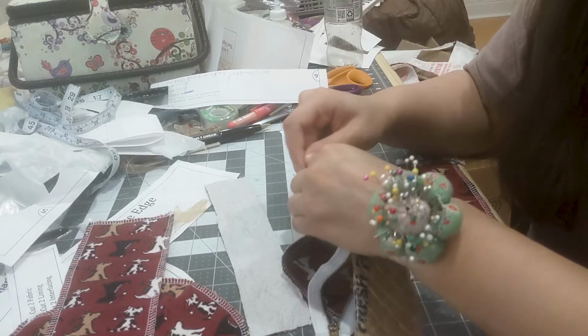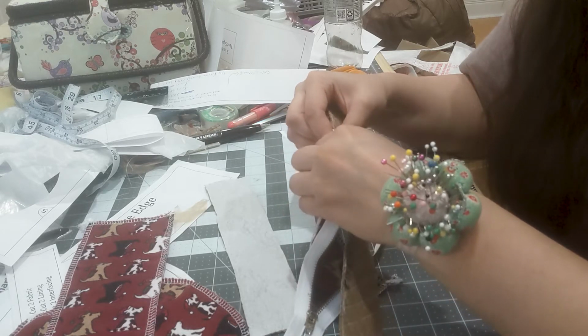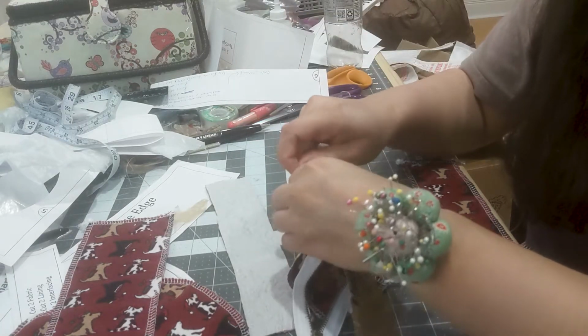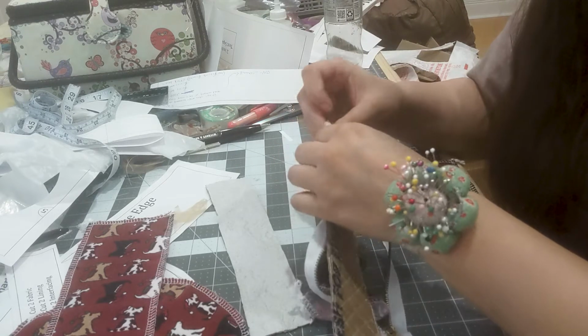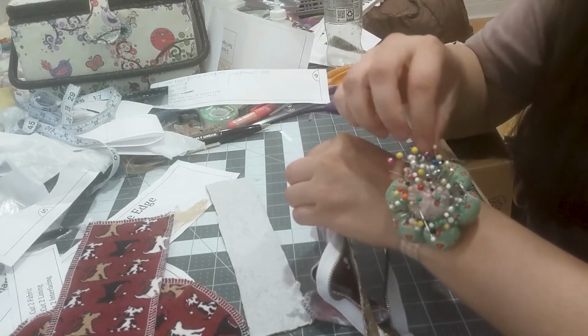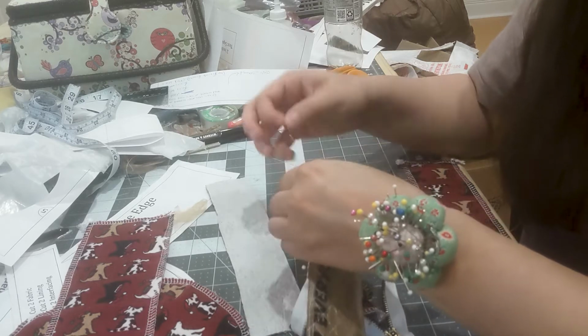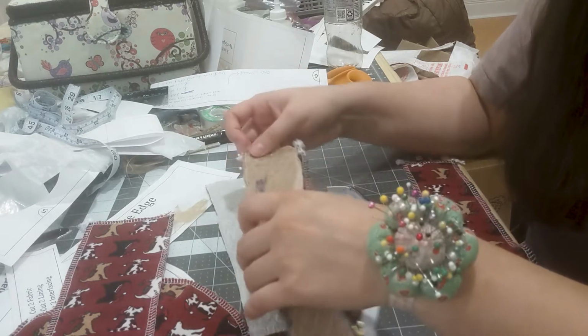Which feels risky because I can't see what I'm doing, but I'll put in a zipper foot and just kind of feel what I'm doing. Ooh, that went through the teeth, most definitely. Okay. Flip this over like this.